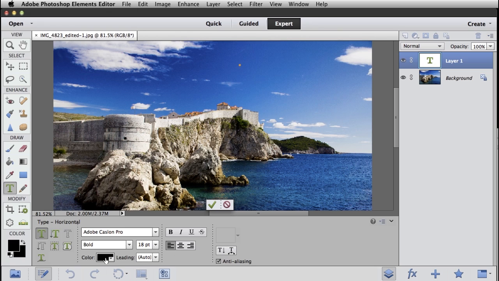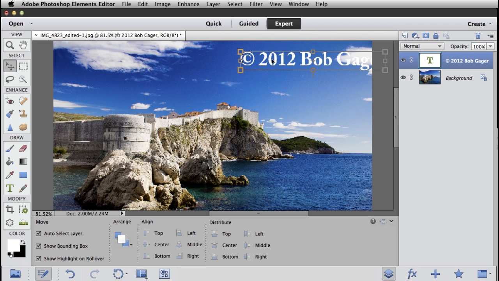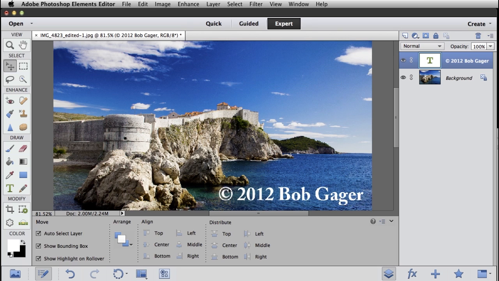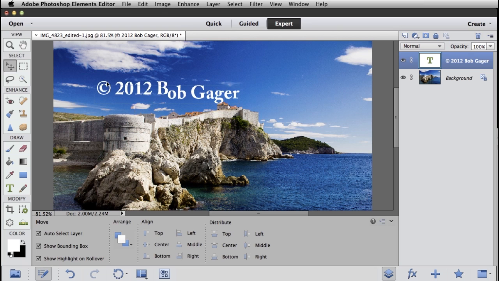So that's pretty good. I'm going to go ahead and pick a font color. Instead of black, I'm going to pick white because white's pretty good for a watermark text. And then just start typing. I'll use the same text that we put in automatically just so you can see how it works. So copyright symbol, year, 2012, and my name. And go ahead and click the green check mark to accept it. And then I can just drag it around anywhere on my photo. If I want it in the sky, if I want it down in the bottom right, or smack dab in the middle, or any kind of wacky place, I can drop it wherever I want.